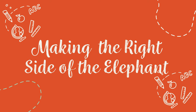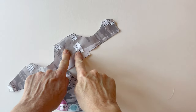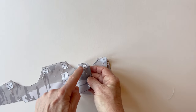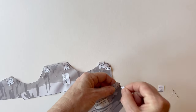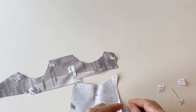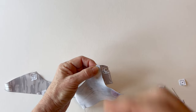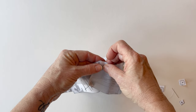Making the right side of the elephant. We're going to start by sewing the tummy to the legs just for the right side. Take the right tummy and the right front leg. You can see the A and B points marked on the right front leg and the A and B points on the tummy — we're going to sew them and match them together. Remove the A and B labels, and if you've drawn them in pencil you'll remember which is which. These pieces have been designed so that you can match up the straight edge on top, including the seam allowance, which makes it easier to sew.